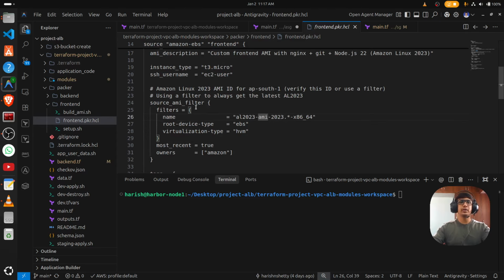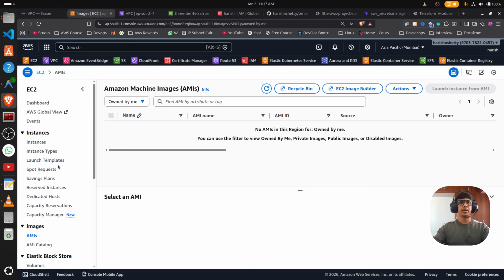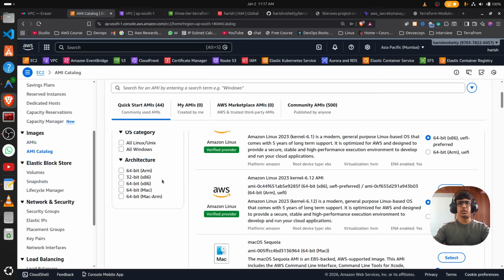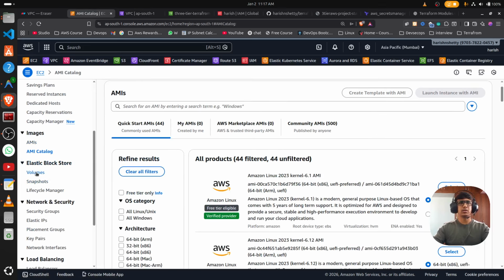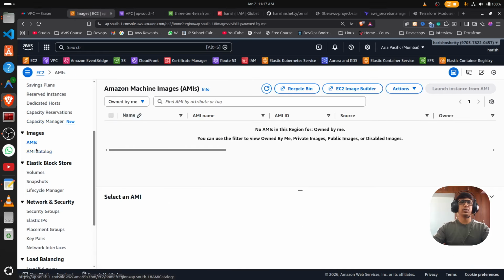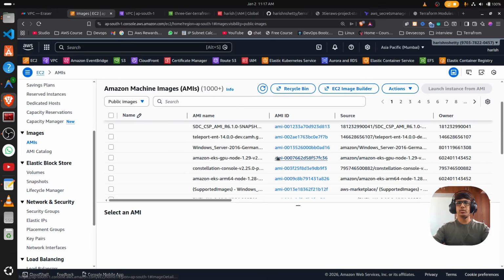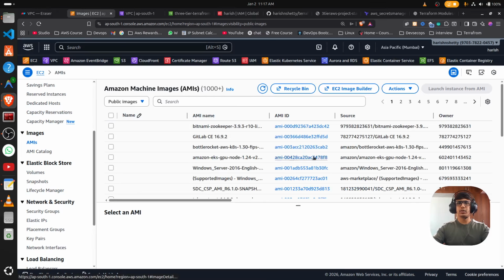How is this AMI filtered? Just observe AL2023. Come back to the console and type AMI catalog, not here, AMIs, yeah, here on the AMIs, click on public images. You will see so many images available here, right?